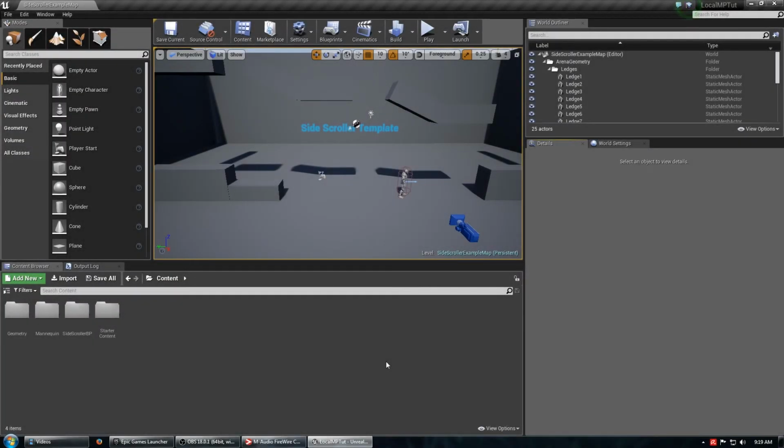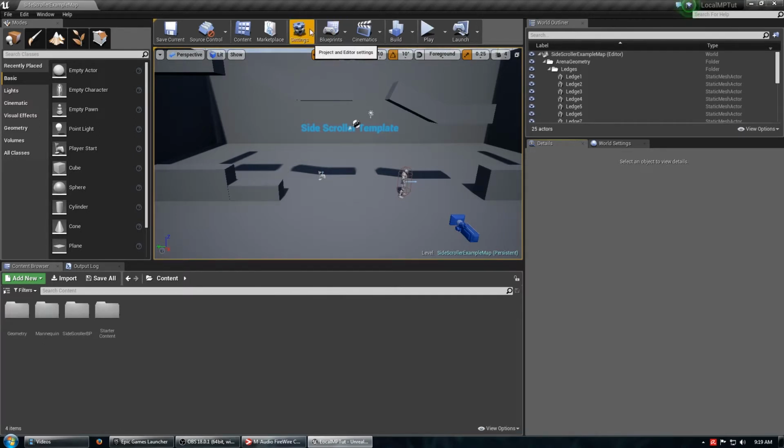Hey everyone, my name is Carl and this is going to be a little tutorial in Unreal Engine 4 on how to set up a local multiplayer system that can use one controller and one keyboard or any number of controllers as well. This is something that I struggled with in the beginning and I'm still fairly new to Unreal Engine, so there may be a better way to do this, but this is just one way that I figured out and works well.